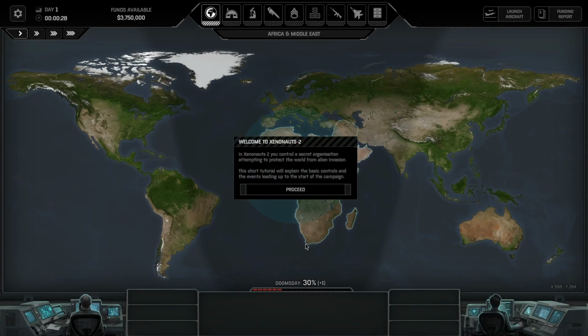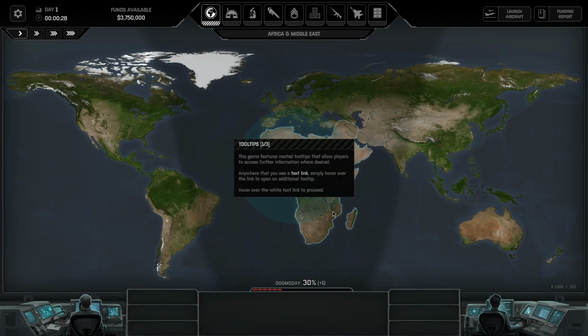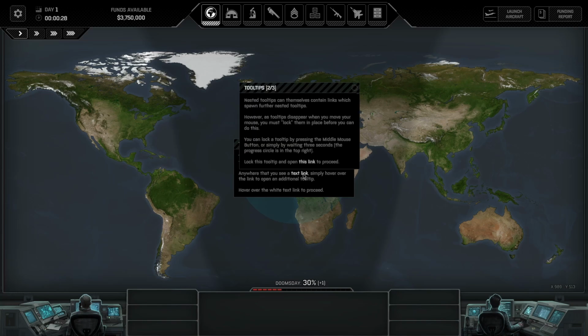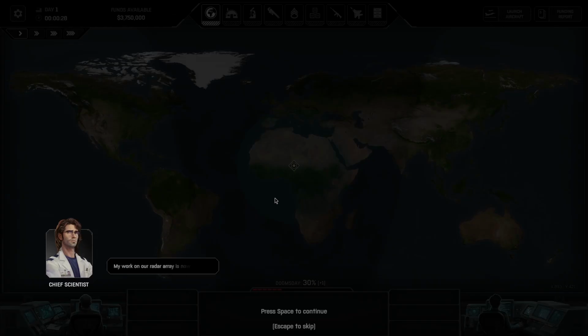In Xenonauts 2, you control a secret organization attempting to protect the world from alien invasion. This short tutorial will explain the basic controls and events leading up to the start of the campaign. But we had 3 million to start with. This game features nested tooltips that allow players to access further information. Yes, you hover over white text to get a text link. Hover over this. It's like that. So you have to lock the tooltips, so if you hover long, they lock.